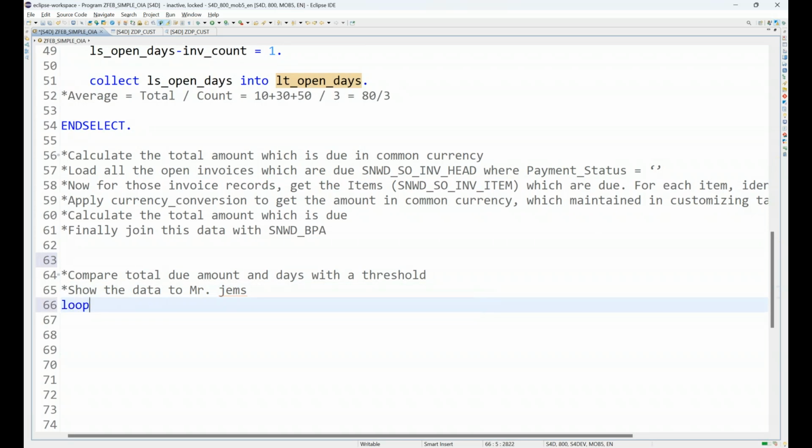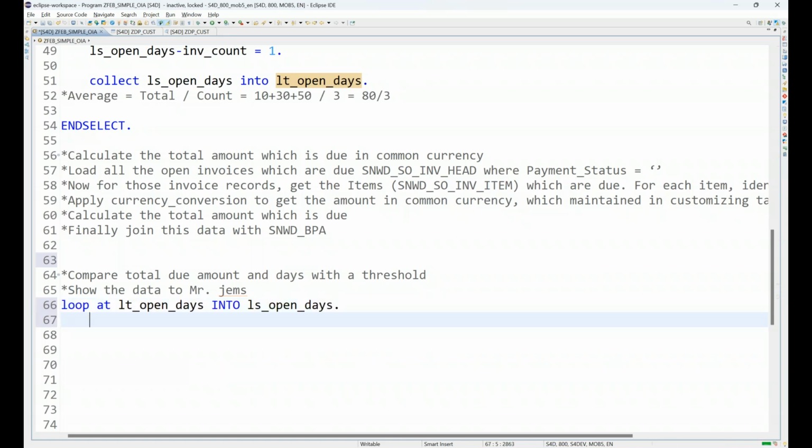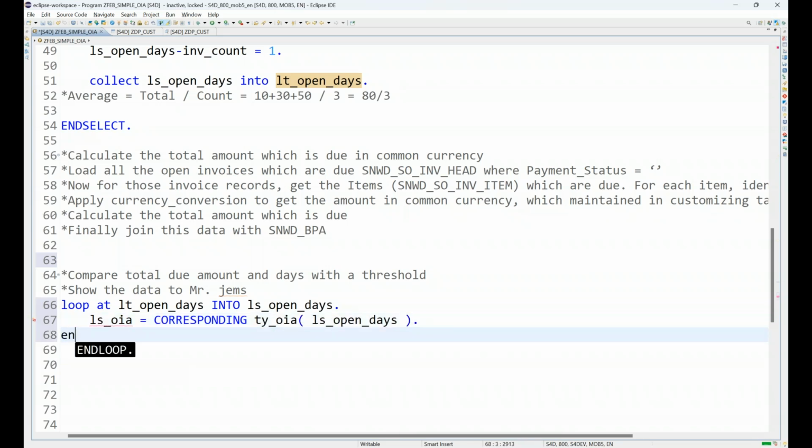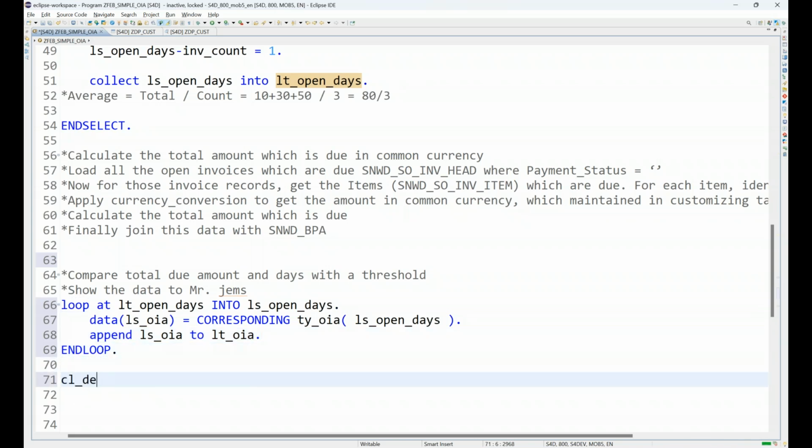So you can just loop at this data into ls open days, and you can move corresponding, or you can say ls oia equals corresponding ty oia, and loop, and then we will say append ls oia to lt oia, and we will show the demo output on the UI.